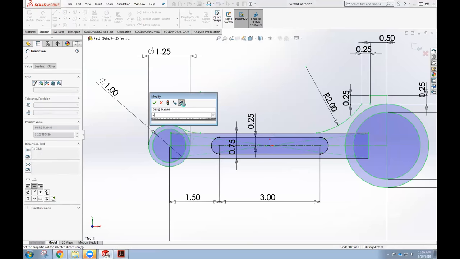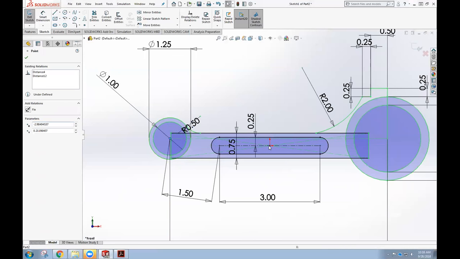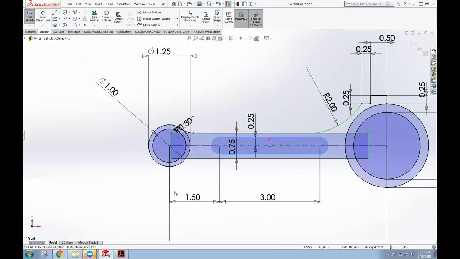It looks like it's 0.5. I want these 3 points to all be inline and horizontal. There we go.